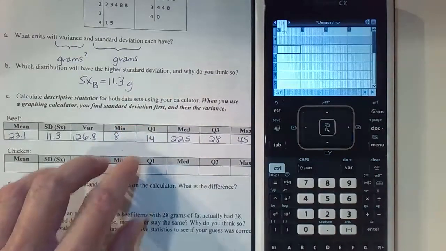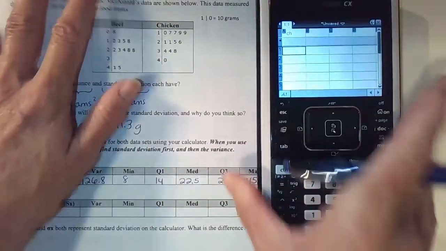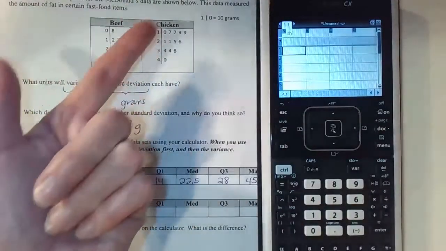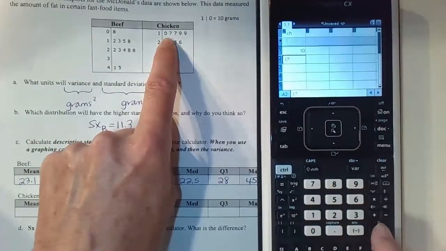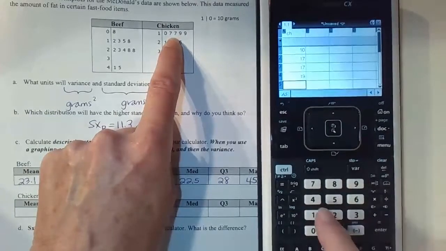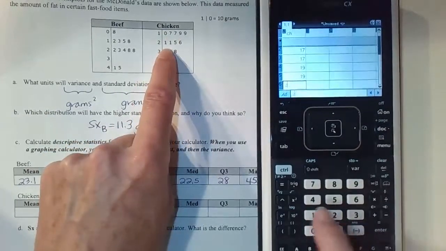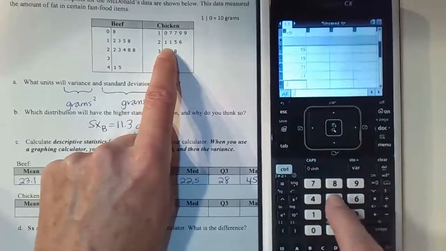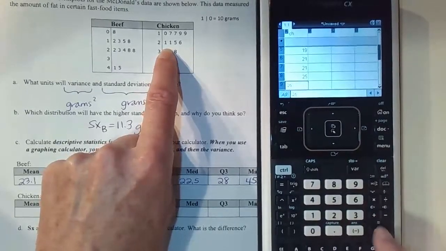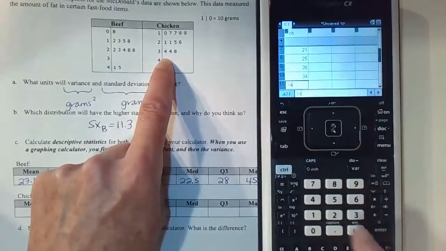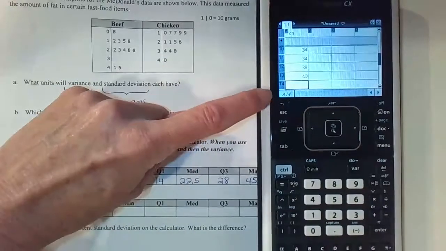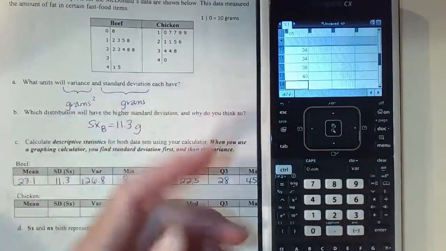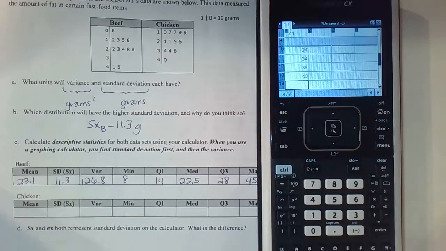All right, so we're going to enter the chicken data. Same thing. It does not have to be in order when you type it in, but it's going to be because we have it in order. So 10, enter, 17, enter, 17, 19, 19. And I would tell you the same thing I said to the 84s. Double check. Either watch while you're going, or when you're done, go back through and make sure you have everything typed in correctly. And when you end, it says 14. That's good because this was an end size of 13. Your last enter should drop you down to the 14th row.